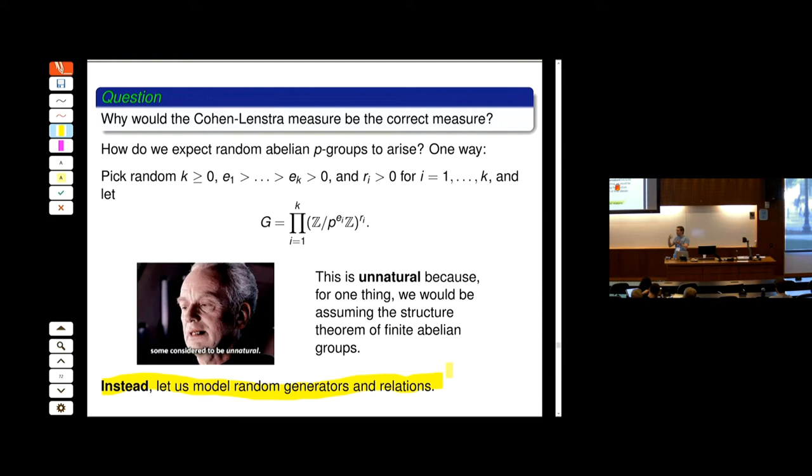So think about it that way: in nature, how are we related? Well, we are sort of independent events, but somehow maybe we are related through our parents or cousins or something. So these sort of relations happen, and there may be some connection between us. So that's more natural to think about. Just think about generators, and let's come up with a way to come up with random relations and see where that gets us.